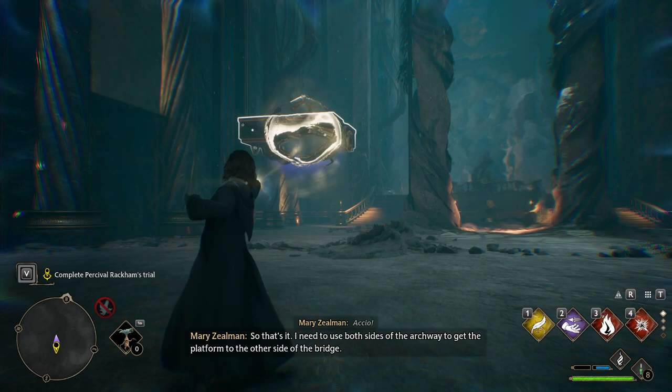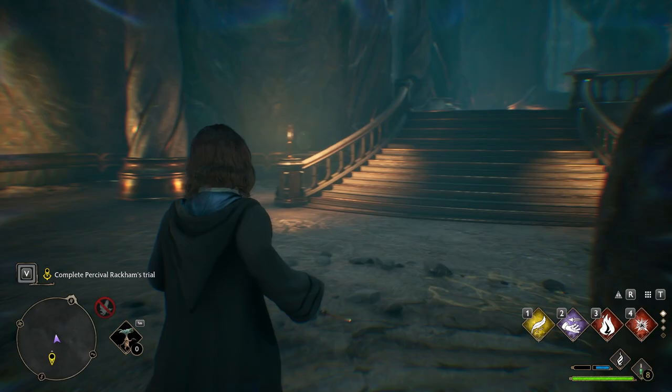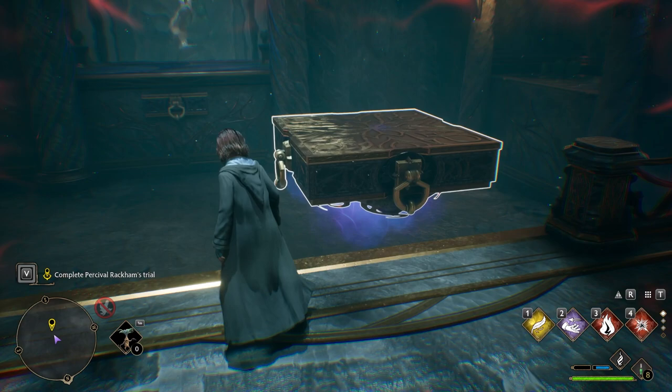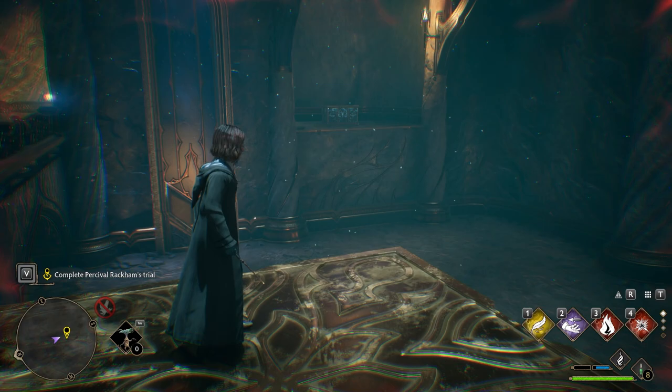So that's it. I need to use both sides of the archway to get the platform to the other side of the bridge. Yeah, I know. See, I went up here earlier because I couldn't work out how to get back on the platform. But you have to go back on the platform, flip it back over to the bridge. Go back up the stairs. Back here, the platform back. Get on the platform. And back here, do the same. I mean, it's kind of a clever puzzle. But it did throw me. How the hell am I supposed to go over there? Ah, screw the treasure. Had enough of this.